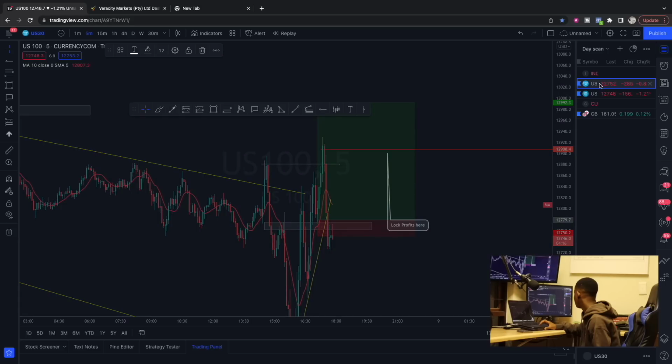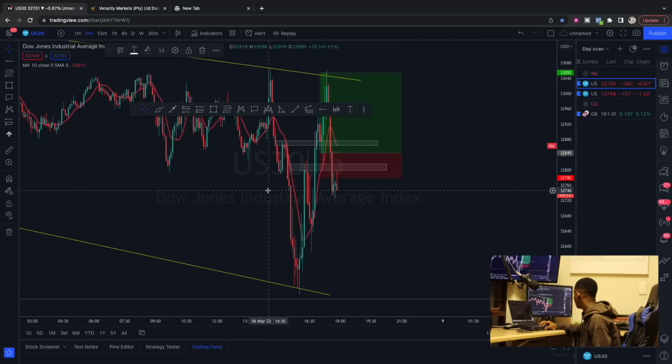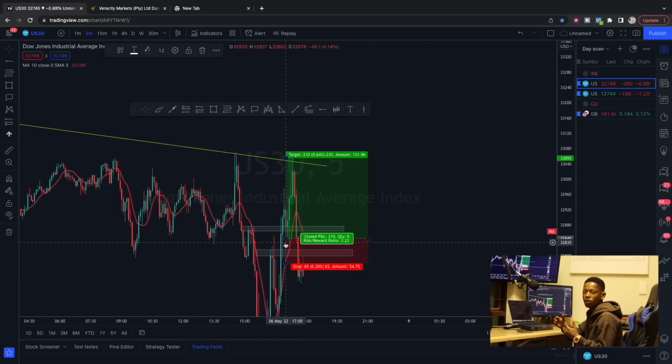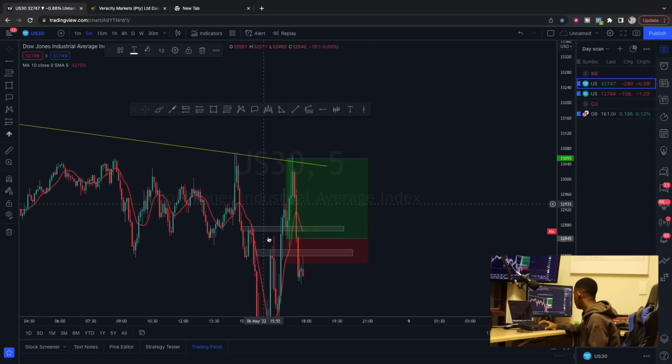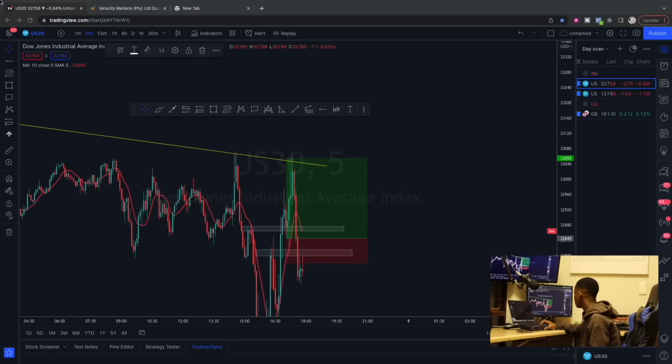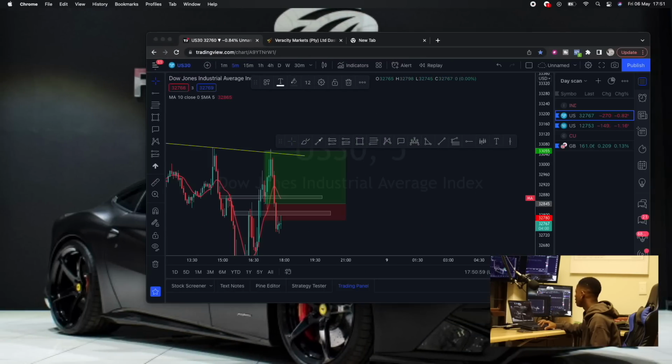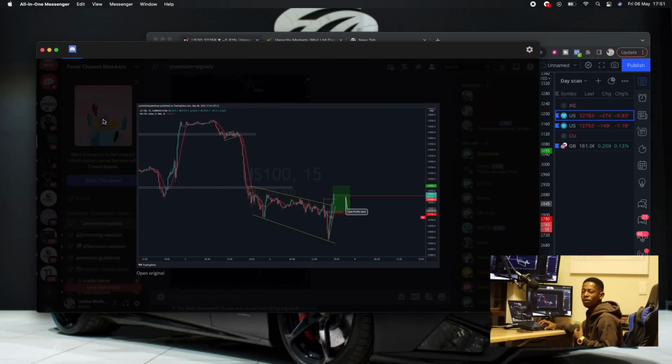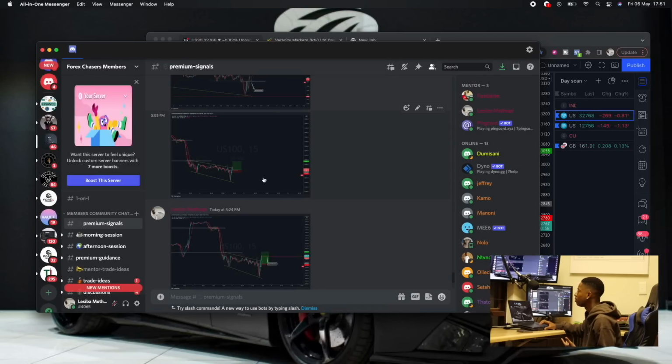Same thing with US30 right here. We entered the trade literally right here, because I was like, at the retest, guys, make sure that you do buy. It retested here. You can simply see this is the structure that we had. Let me just bring this back this side here, so you see the structures that we had right here.